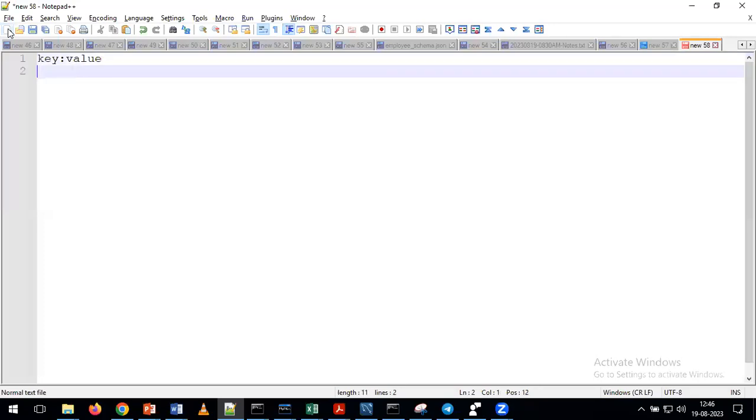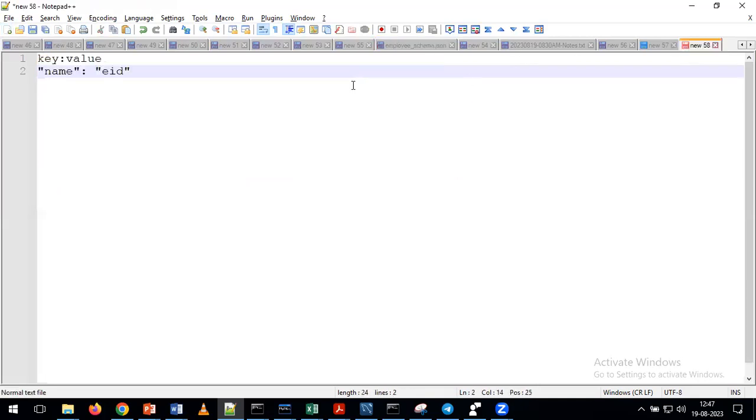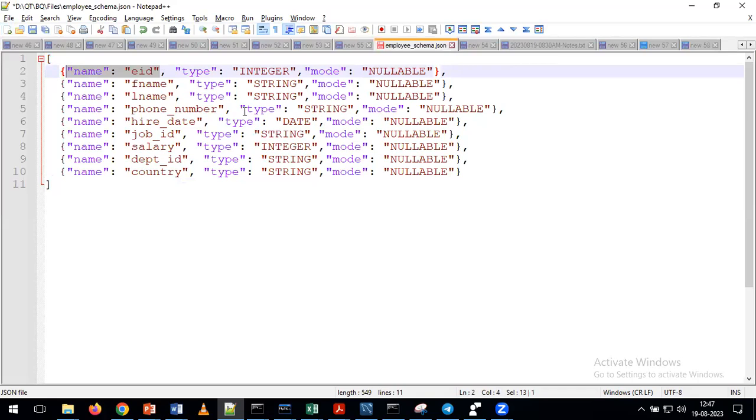What is meant by key value here? Just take this example. In this example, what is the key? Name is a key. What is the value? Employee ID is a value. If you observe here, this complete schema is dealing with the key value pairs only. This is a key value pair. Second one, again key value pair. Third one, again key value pair.